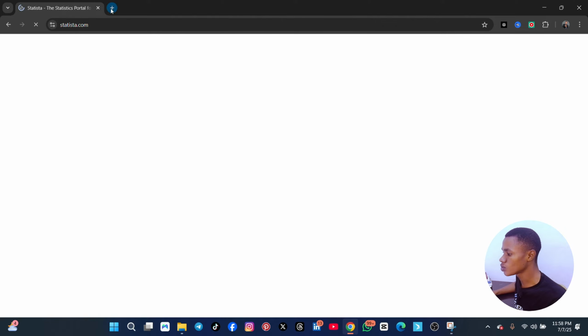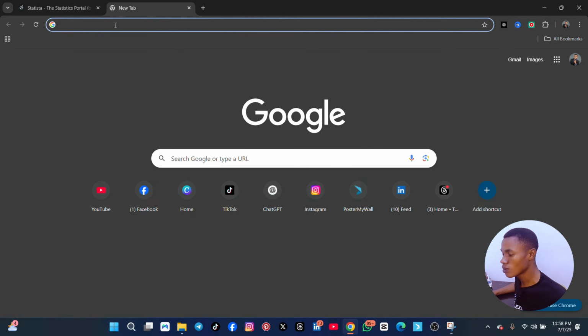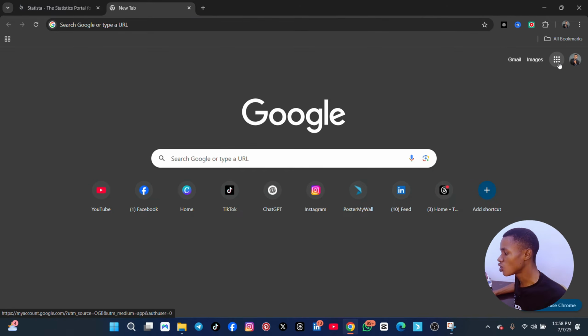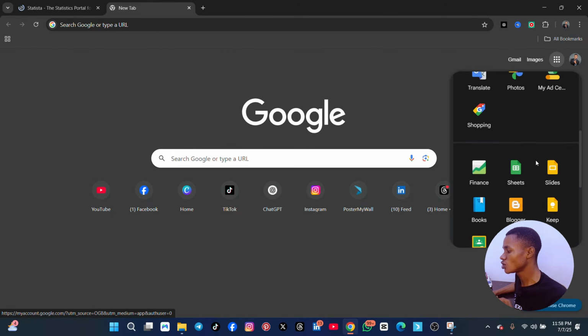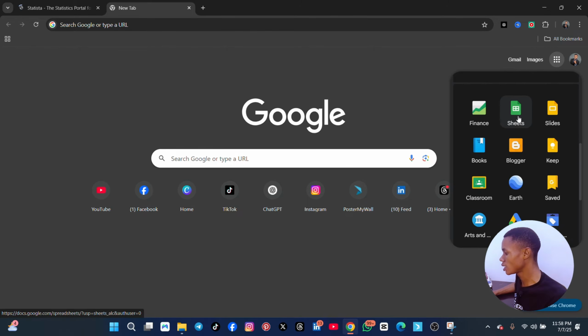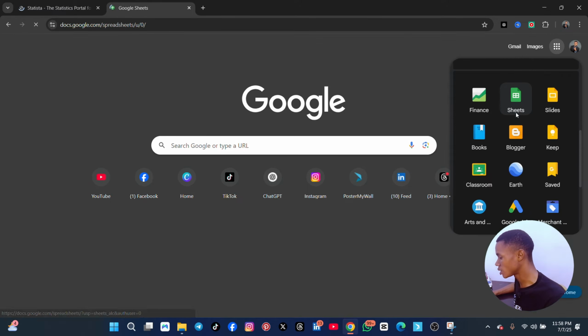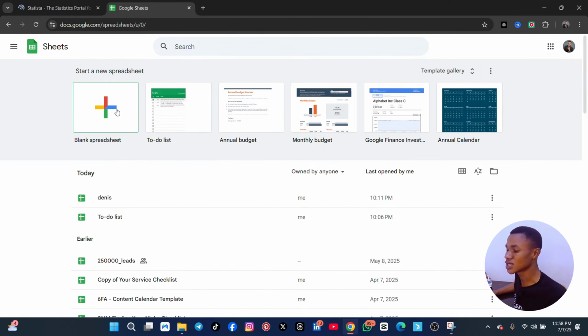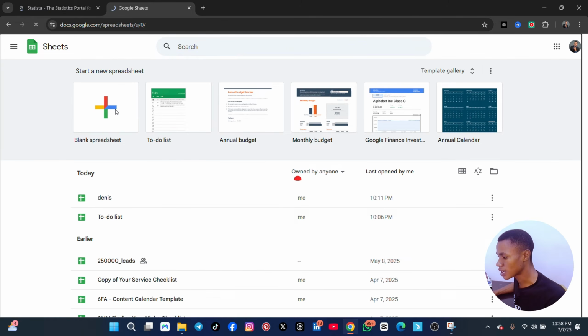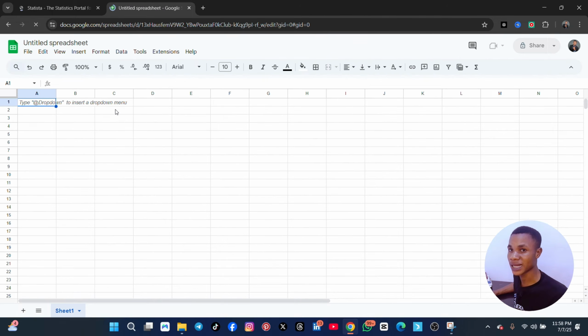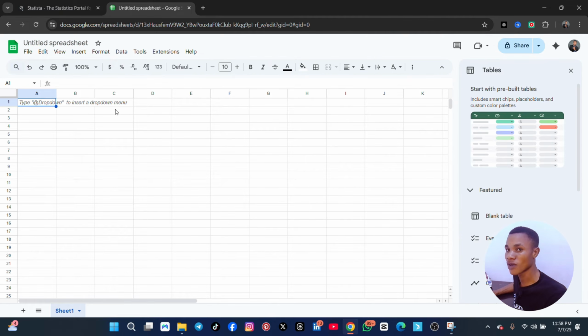So we are going to come to Google again, your Chrome. If you have Chrome on your phone, or if you don't have it, you can download Google Sheets from Play Store, or you can come here. You see Google Sheets here. We come here, click on Google Sheets. Google Sheets is just like an Excel. Then we click on blank screen. It's just completely like an Excel. All right, it's just the Google form of an Excel. So it does everything like an Excel.